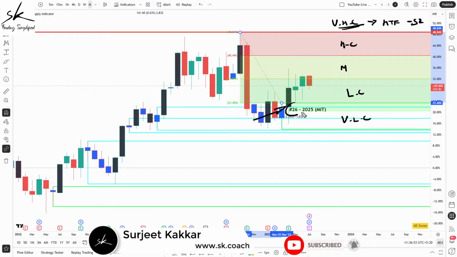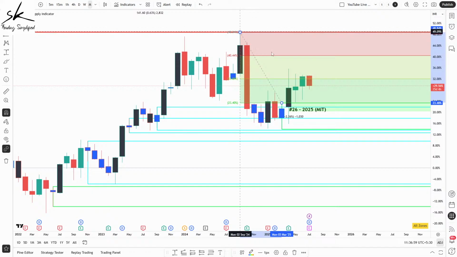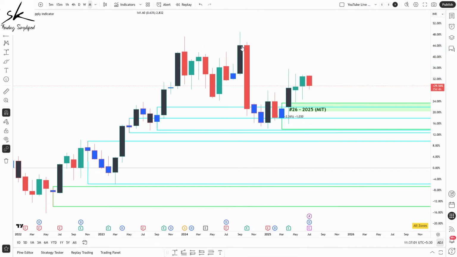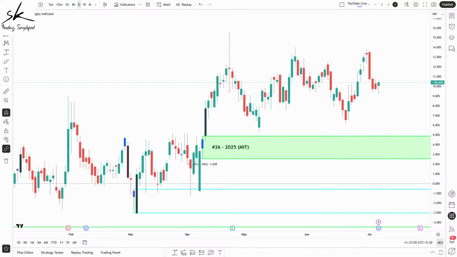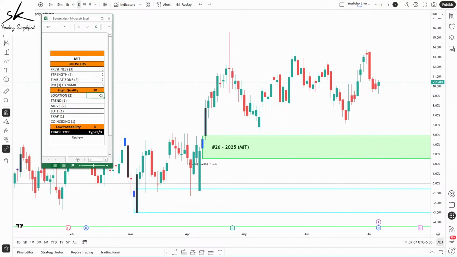And where is my lower time frame zone located? My lower time frame zone is located in the very low of the curve location. So now we have made a logical modification, and based on that, we are still able to do our analysis. So yes, talking about curve location, we are at the best location, which gets a score of 2.